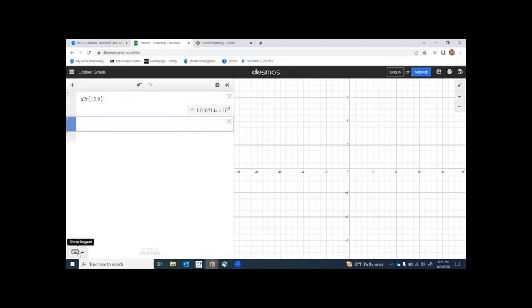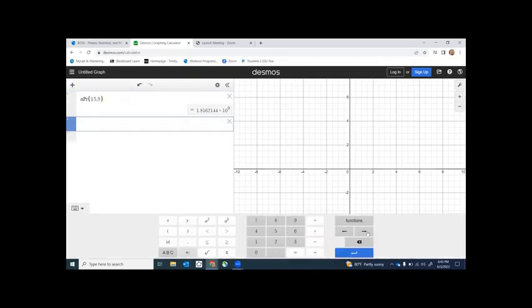The other way to do it is if you go to the keypad and go to the functions, it is down here at the very bottom, nPr. So if I click that, it's going to pull it up with the parentheses all ready to go.